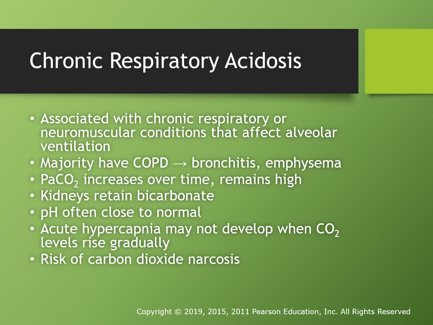It can't get out. The kidneys retain bicarbonate, increasing bicarbonate levels, and the pH often remains close to the normal range because of adequate metabolic compensation. So the kidneys are kind of doing their job at this point. The acute effects of hypercapnia, so hypercapnia is increased carbon dioxide levels, may not develop when carbon dioxide levels rise gradually, allowing compensatory changes to occur. So in chronic, as it rises slowly, the body compensates because it has time to compensate.